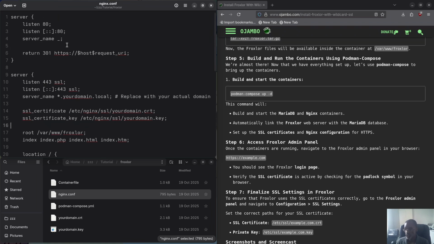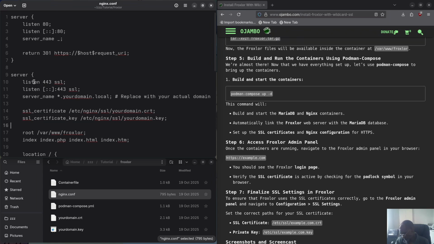Listen to port 80, and for this server, you see this little underscore, that just means it's like a variable. If something goes wrong, oh, this is a redirect 301, it's HTTPS. Remember, we're going to have HTTPS. So what this means is that if somebody types in http:// whatever the name of the website or the IP address, it's going to redirect them, return 301. That means a permanent redirect to HTTPS, the secure version. So that's what we have here.